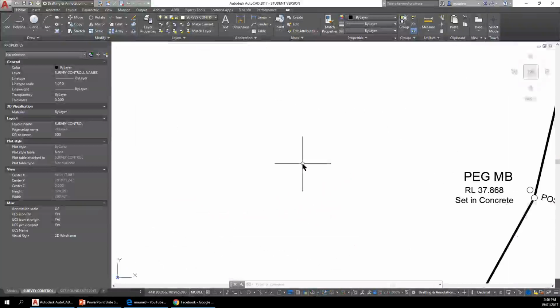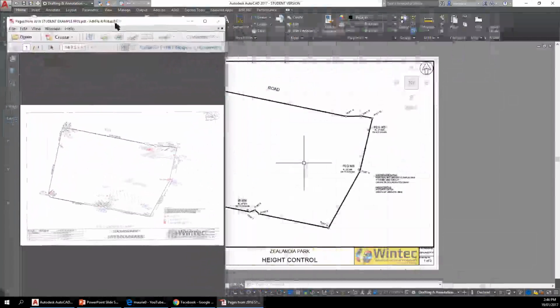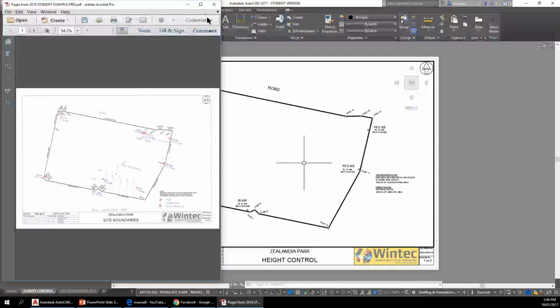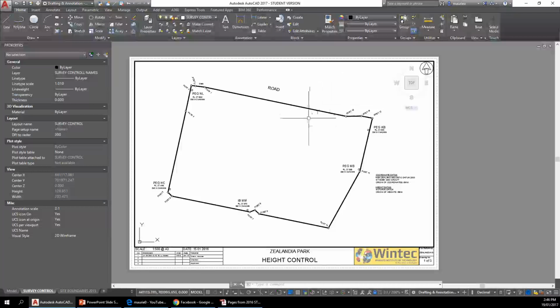Here it is. Okay, so if you recall, I'll just bring the plan over from the second screen there, and you can see up in here we've got a couple of valves, 33.5, 33.8 and 5 meters off the boundary. So I'm going to put those valves in there and get that all dimensioned in this little exercise here. We'll just go back to the plan. You can see that they're going to go in here.